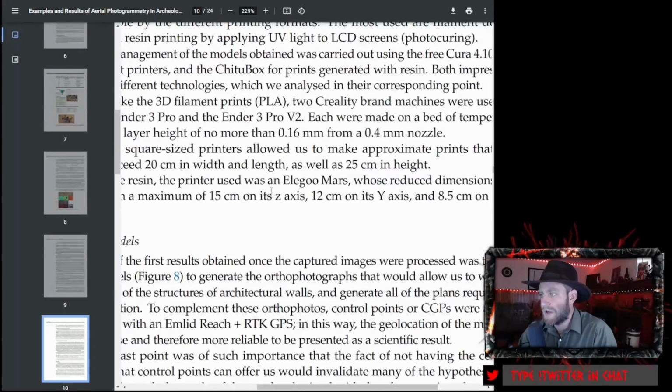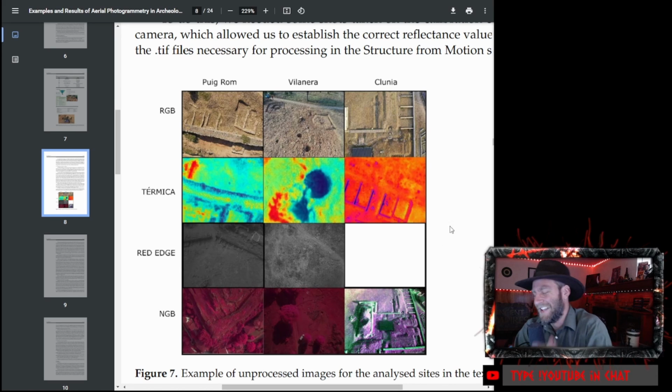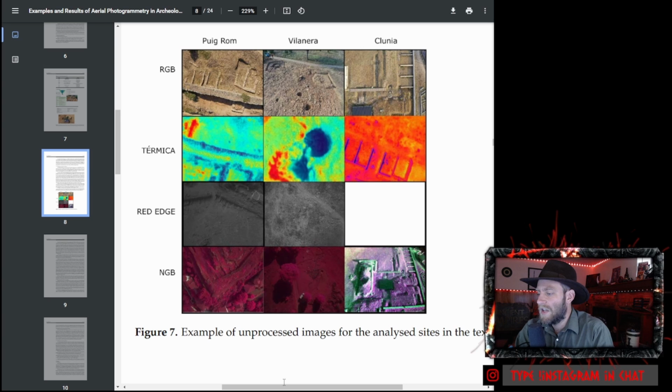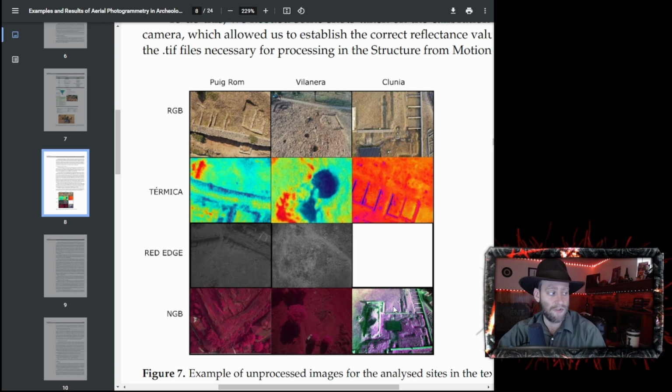This right here just shows different image filters and how they're used. So up here you just have color images of the areas that they're looking at. Underneath, I don't think these are all of the same area, because obviously some of these things look very different, but these are utilizing different types of imagery. So we have thermal, and more, I don't know if they're LiDAR exactly, but we definitely have images that are tuned up to look for different things.